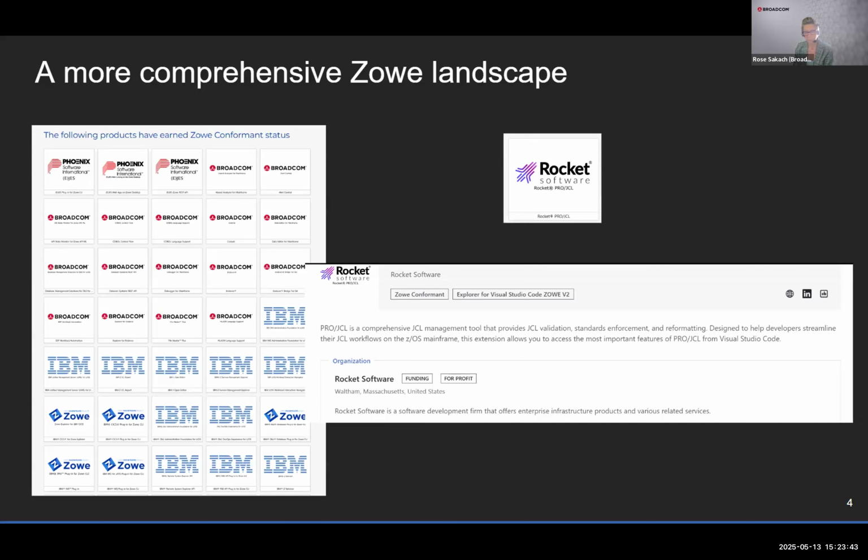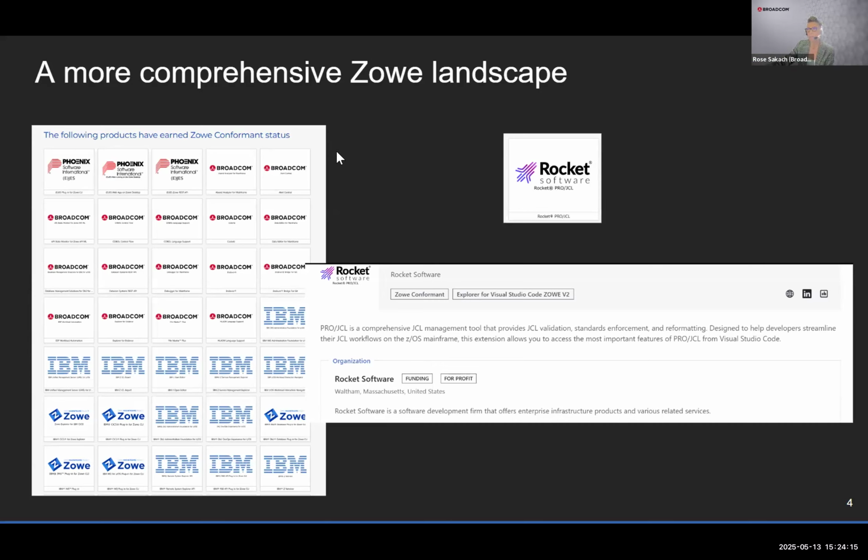So for users and extenders out there, we no longer categorize Zowe conformance by Zowe version. Instead, we display badges for any solution or extender who has achieved Zowe conformance. And in order to determine at what level that vendor or solution has achieved conformance, you actually have to click inside the badge itself.